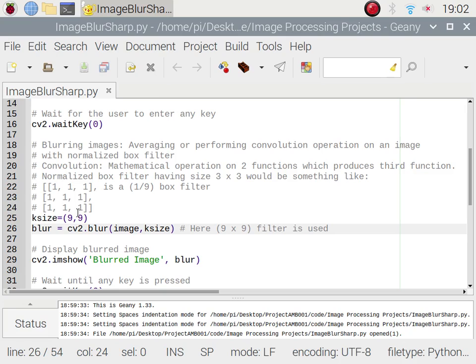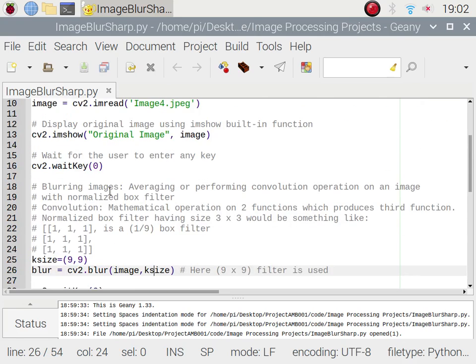We first assign it to a variable, say ksize, and presently we are using a 9 by 9 blurring factor. Then we give the image variable as the input image argument, and we store the result in blur. Internally it is performing some mathematical operations.